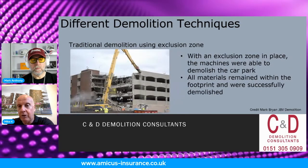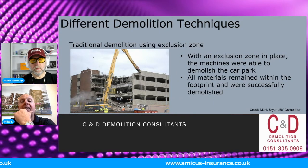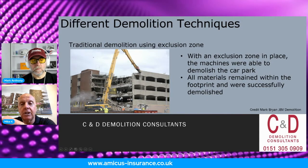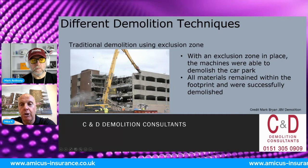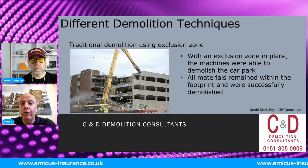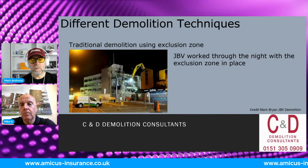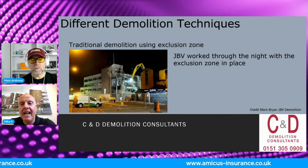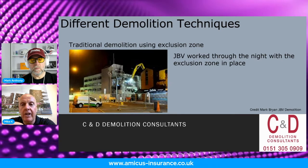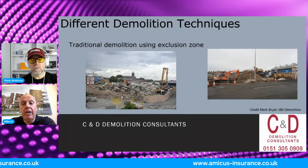Angela, if you move on to the next slide for me, please. There, we're starting to take it away. As you can see, on the top left-hand side, I've left the lift shaft in place, the central core, to give us some strength as we take through the building. Again, only held in by gravity. The planks were held in by some dowels, and one very, very small piece of reinforcing held the car park slabs in place. Thankfully, as we go through the slides, we carried on working through the night, with another central strength point left in place. Angela, next one, please. And again, as we went through, we got it down over the weekend.